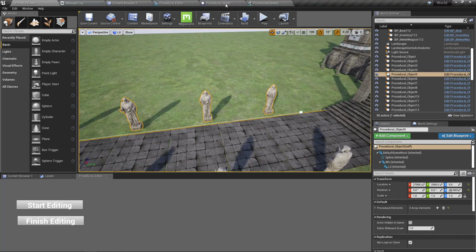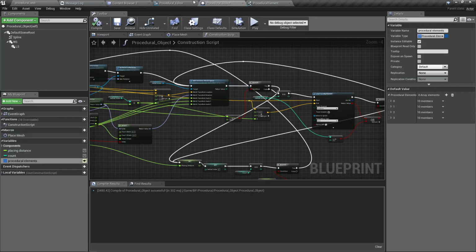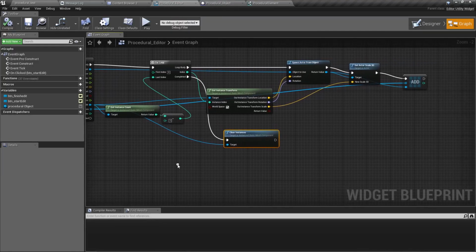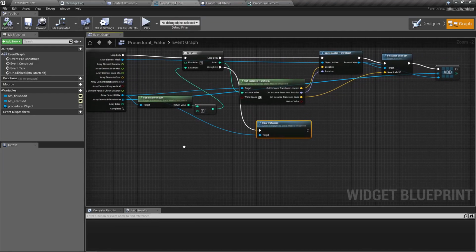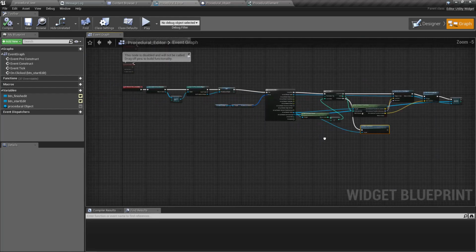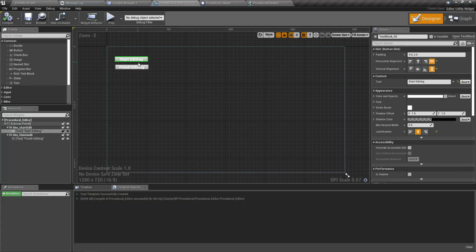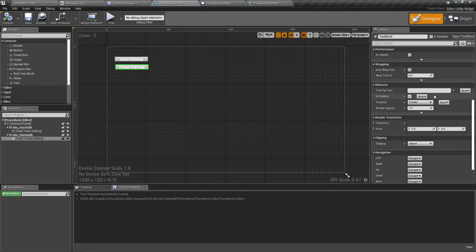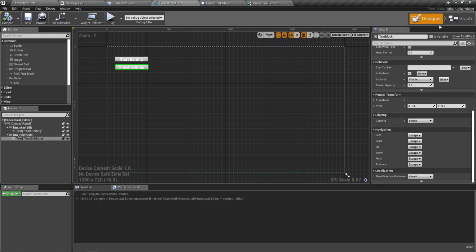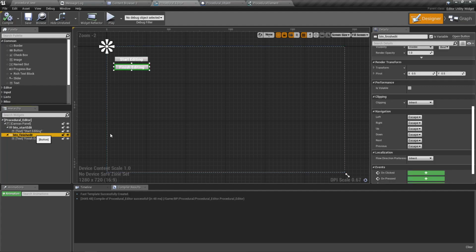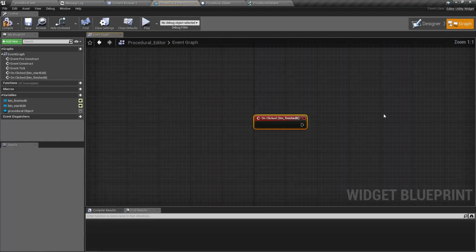Now let's go back to our procedural editor, and then let's work on the other button, finish editing. Let's create the event.